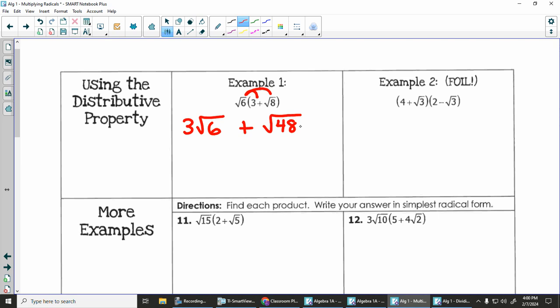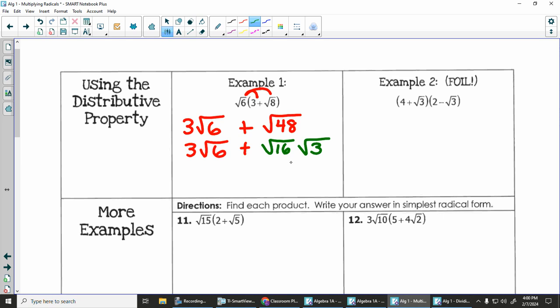So I take a look at the 6 and I notice, nope, 6 doesn't break down. It's not a perfect square. There's no perfect square that goes into it. But I can break down the 48. So I am going to bring down that 3 square root of 6 plus, and now I want to know what is the biggest perfect square that would go into 48. And again, it's going to take some practice, some thinking, and some playing around on your calculator. The biggest perfect square that goes into 48 would be 16, and it goes in 3 times.